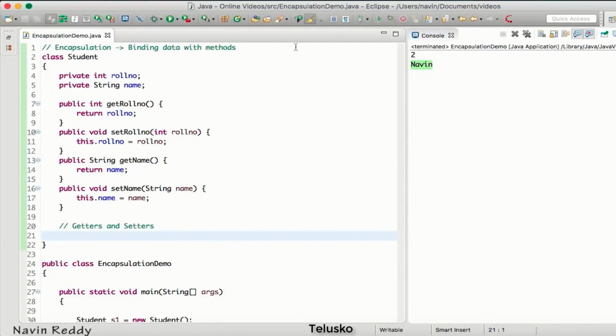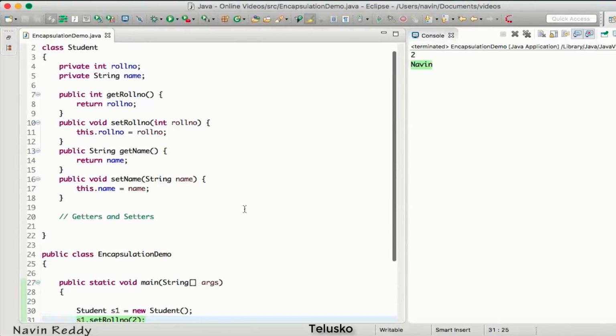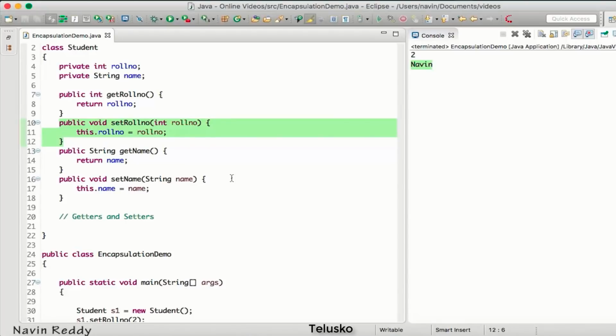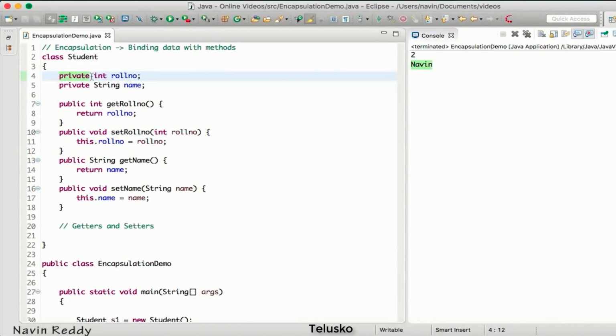So that was the first part. The second part we have to talk about is why we need it. The need for encapsulation is we have to make sure that your data is safe, right? So this data needs to be safe. If you want to assign the value to roll number, the only way is with the help of methods, right? We have to use setRollNumber. Now let's say if you make this variable public, anyone can access the variable, right?